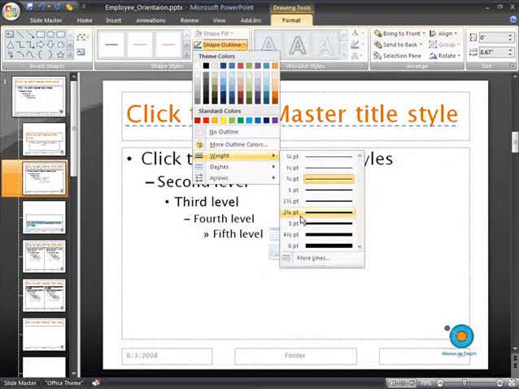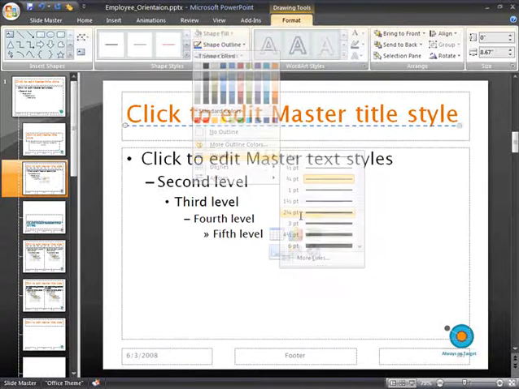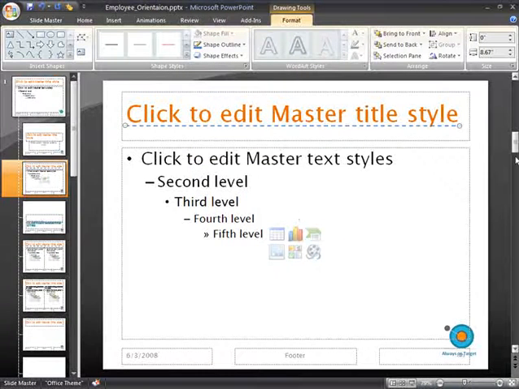Practice making these types of changes to the Slide Master, and then use these skills to make other changes, such as modifying the bullets or inserting a footer on all the slides. As you practice, you'll see that the Slide Master can allow you to customize your slides and save time.